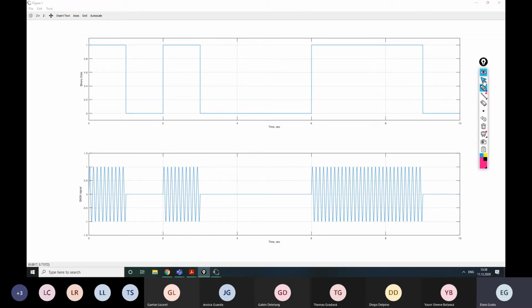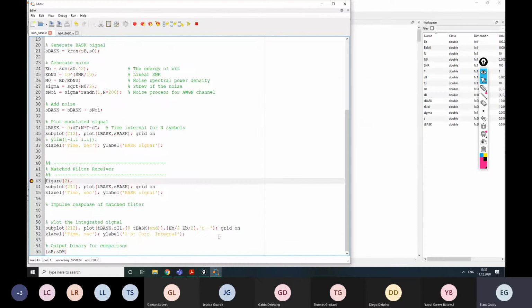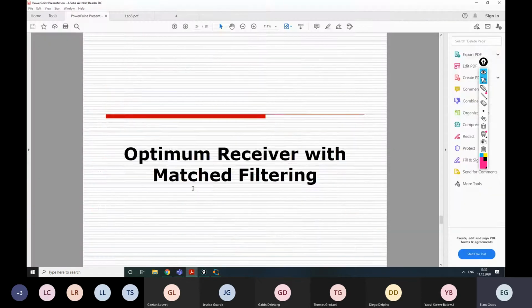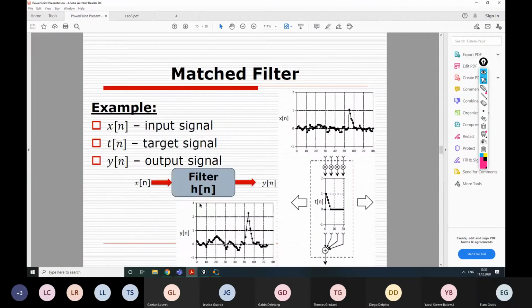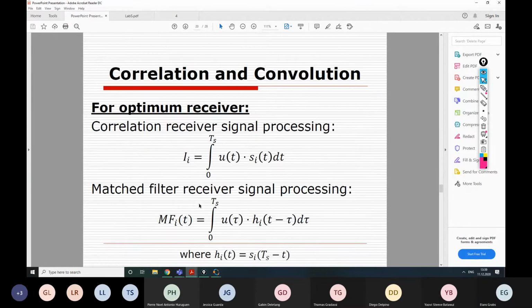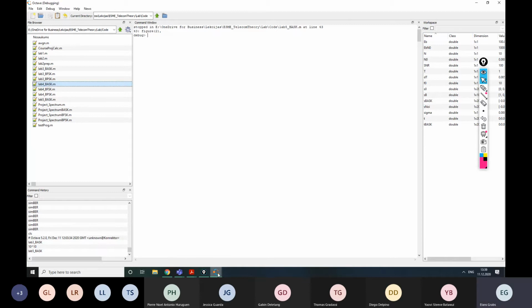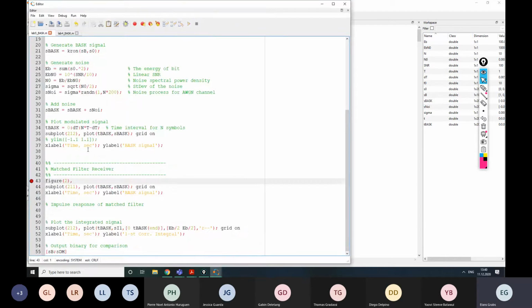For that purpose, as it has been shown in the lecture, according to this formula, right, we need to calculate the impulse response. This impulse response can be done by simply flipping our signal. Now, in MATLAB Octave, there are 2 operations for flipping. Okay, I need to stop this program because it paused at this position.